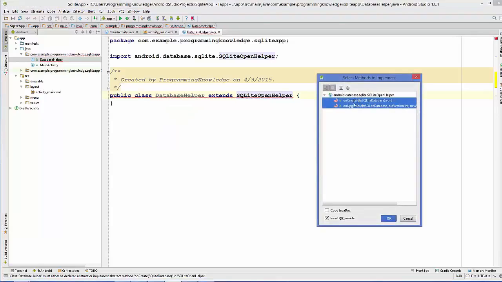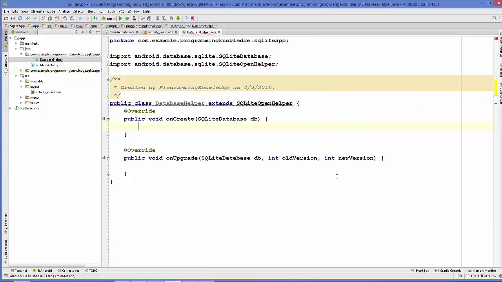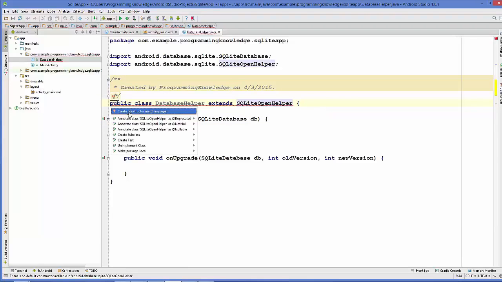There are two important methods related to this class, which are onCreate and onUpgrade. We are going to select both of them and click OK. And one more thing which is required is to create a default constructor. So once again, click this red bulb here and just choose create constructor matching super.